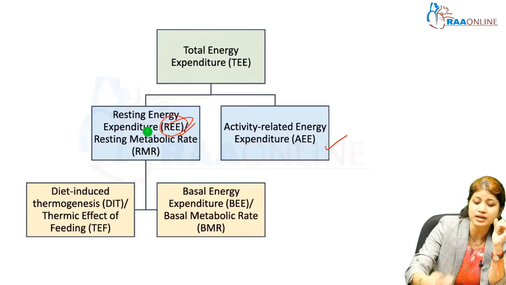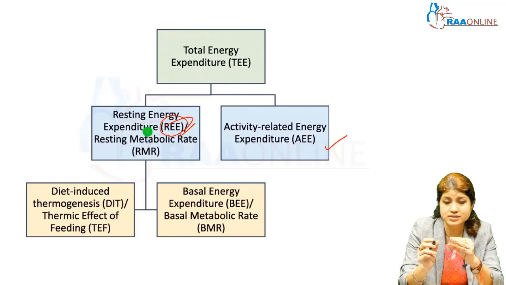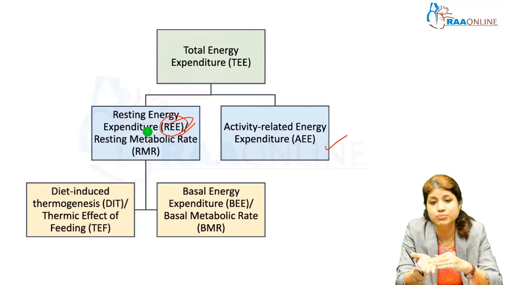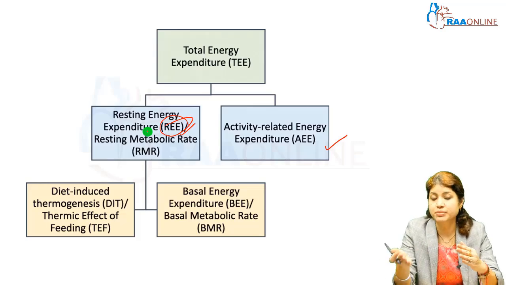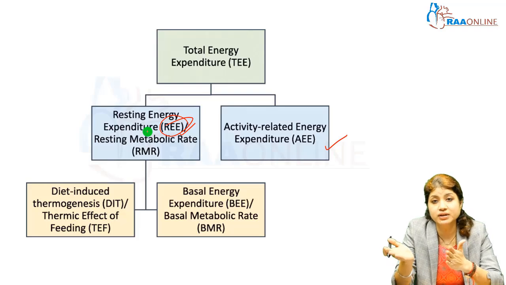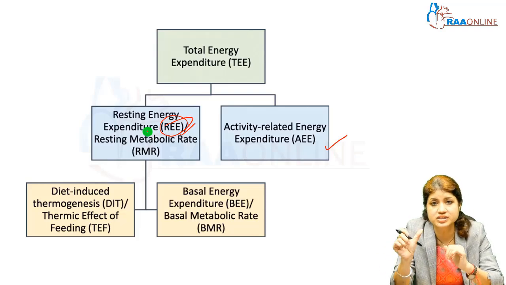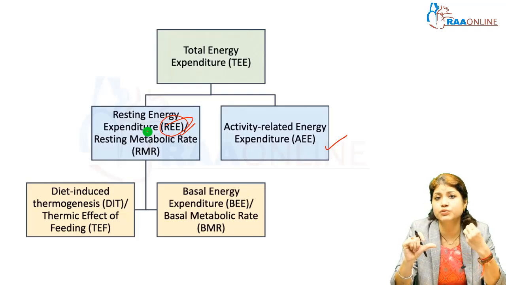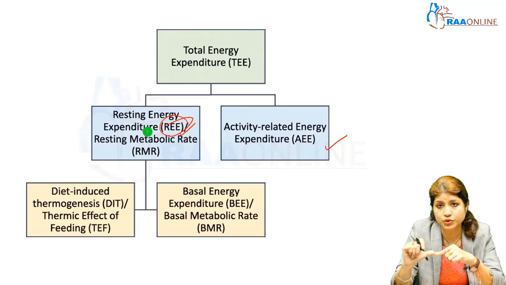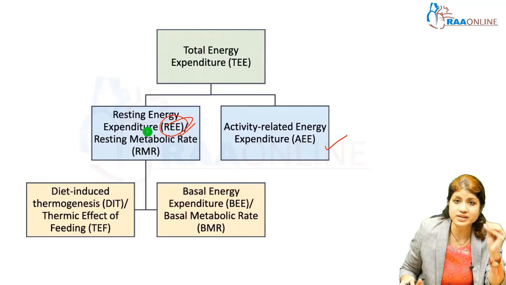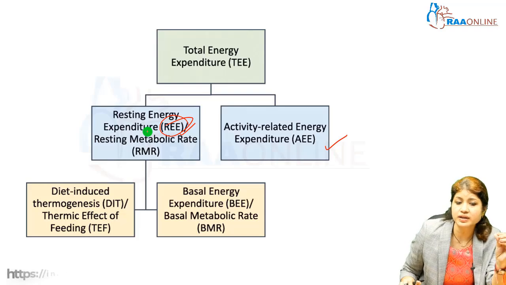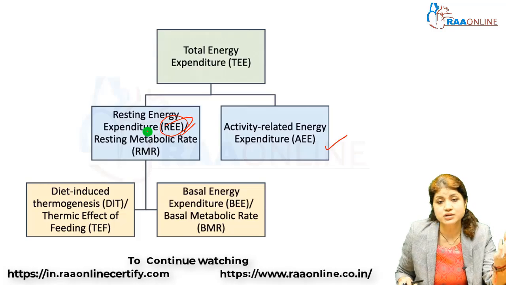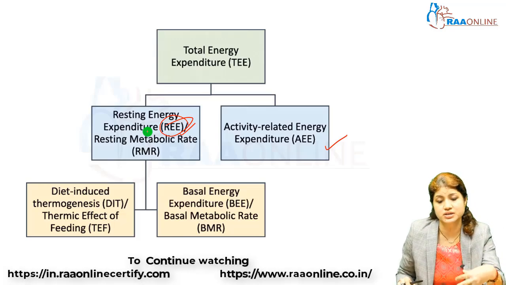So why this REE becomes important is this is the minimum amount of energy which you are supposed to supply to a critically ill patient. Because if you deprive the critically ill patient of this energy of his REE, the energy required for his basal metabolic rate, for his cardiac output, then definitely it is going to impact your mortality. So always keep in mind why we talk about energy: we have to give him his REE substrate at least, so that regular physiological function in his body is maintained.